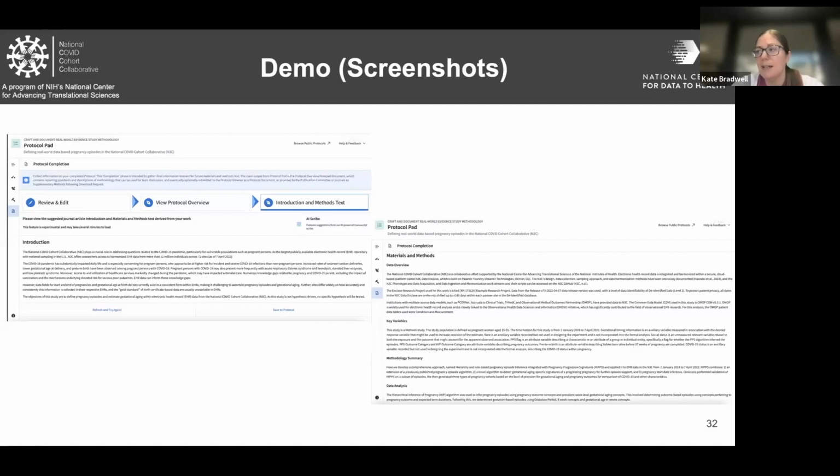Because oftentimes I read research articles and I'm not entirely sure how people have actually defined their key variables of their study. And so this is trying to enforce or guide researchers to do that in a more formalized way.